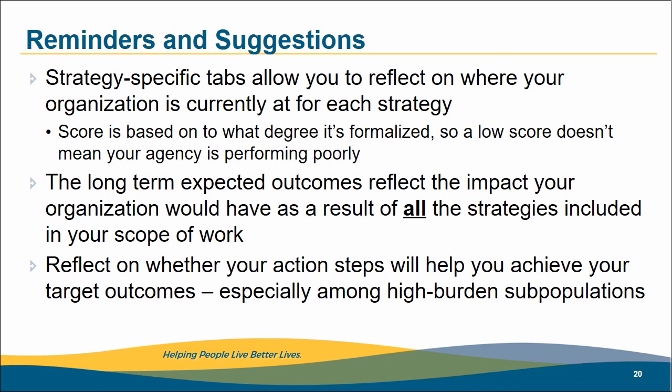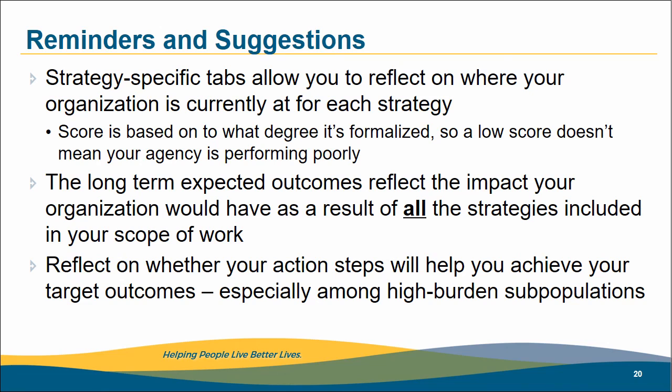We again want to remind you that a low score does not mean that your organization is not performing well. Our scoring criteria is based on to what degree policies, practices, and procedures are formalized in hopes that it makes that more sustainable within your organization. So please don't feel like a low score means that your agency isn't performing well. It really just provides an opportunity for you to see where enhancements could be made within your organization and also celebrate the things that are already fully in place within your organization. All of that will help drive the action steps, which then translates over to the action planning tab.